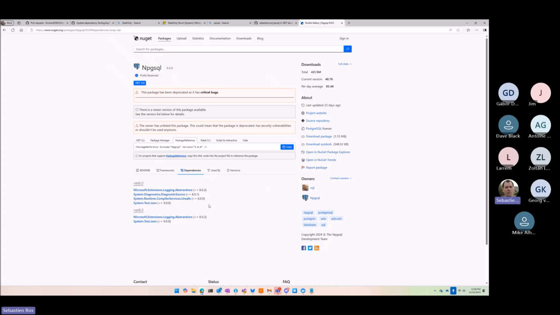With this version, if they choose the long-term support of .NET 8, they would get System.Text.Json 9.0, which means at some point they would not get security fixes that will go in the 8.0 version of System.Text.Json but will not go into the 9.0. Because if in 1 year 9.0 is deprecated, 8.0 won't be. If in 1 year there is a security fix in System.Text.Json, it will be done in the 8.0 version, but not in the 9.0. So if we used Npgsql 9.0.0 like this, we would be screwed because our .NET 8 will point to that.